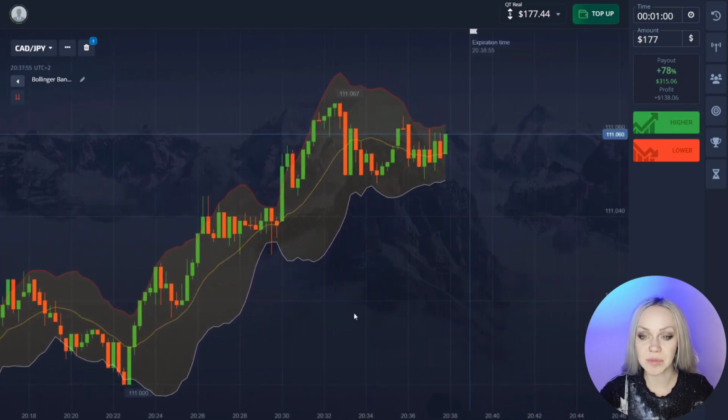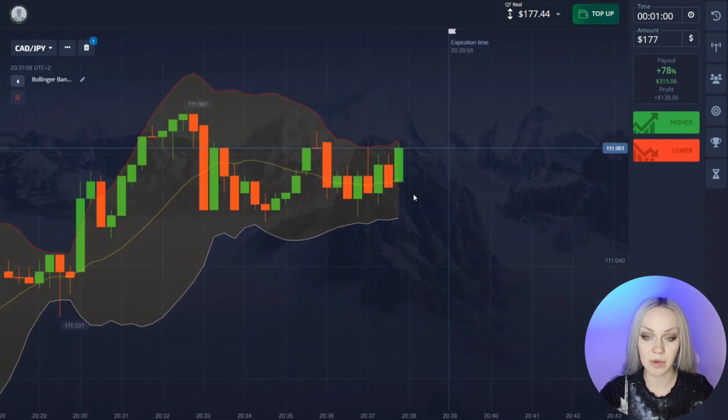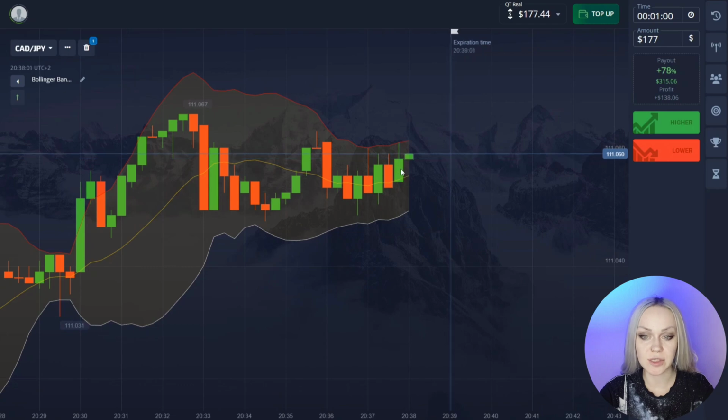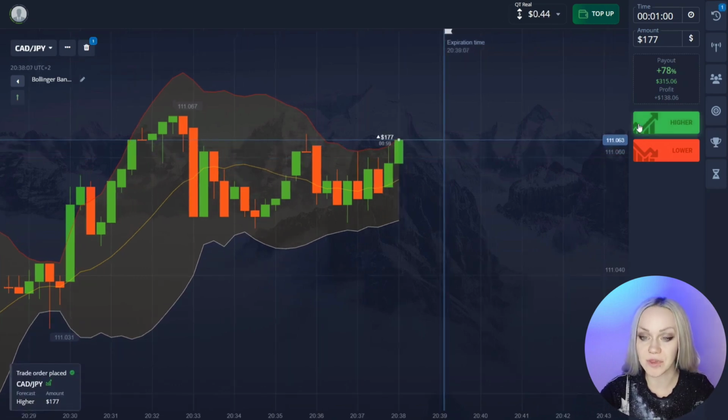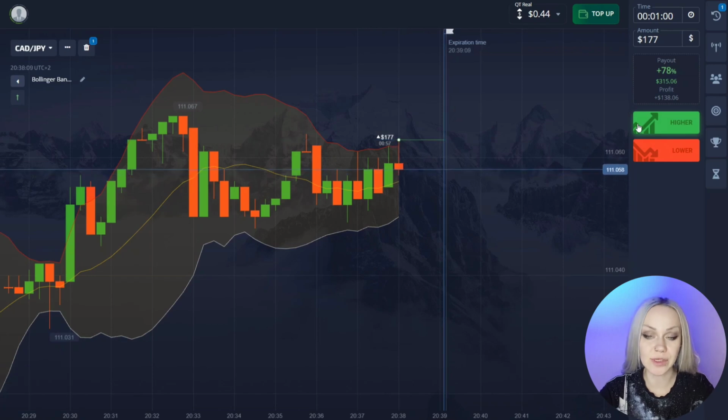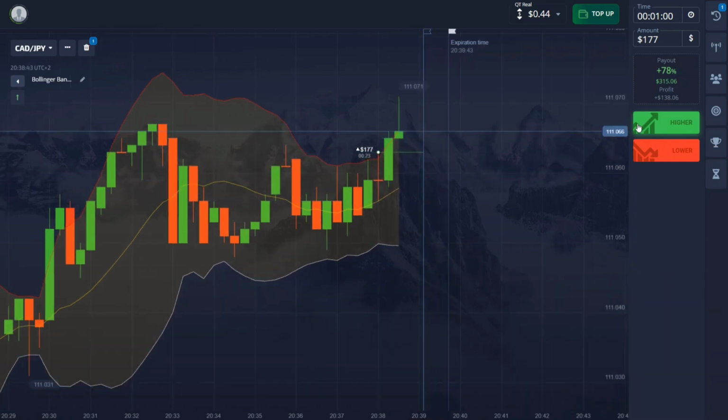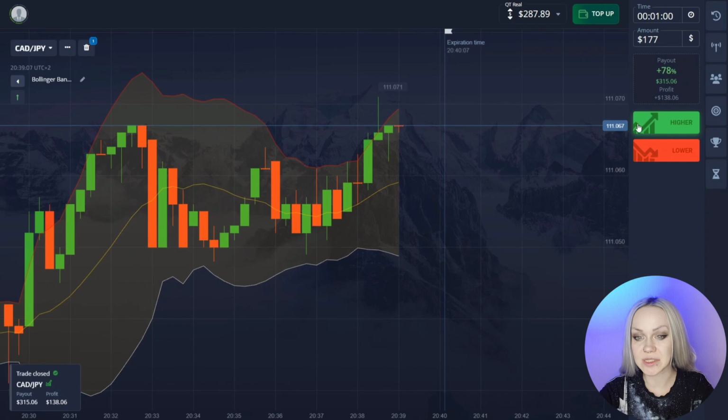Here the price has been moving in an uptrend for a long time, but now it went flat. When the chart starts to move away up from the moving average, I open a trade to continue the price growth because I think that the chart will go even higher. As you can see, the maximum is being updated on the chart and the price continues to grow. So we get a profit here.